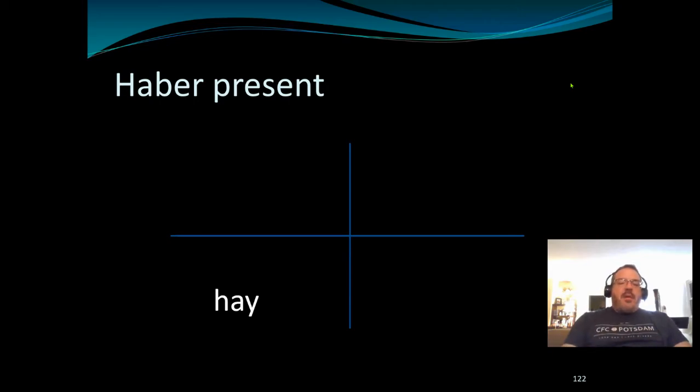We're all done. If we want to make it preterite, we are going to use third person singular. And we know how to conjugate haber because we know what the irregular stem is. The irregular stem of haber is hub. And in the third person singular, the ending is o. So this is where we get hubo.